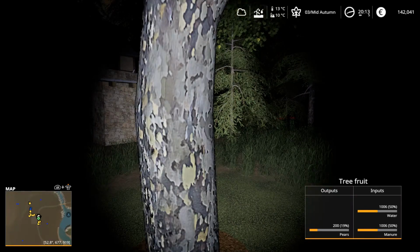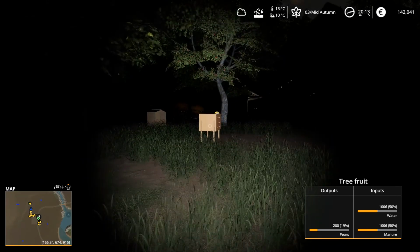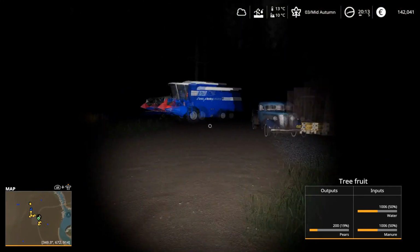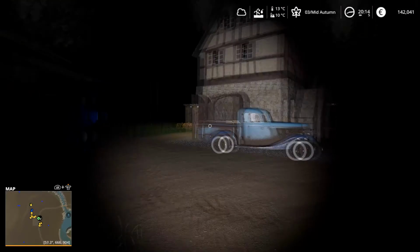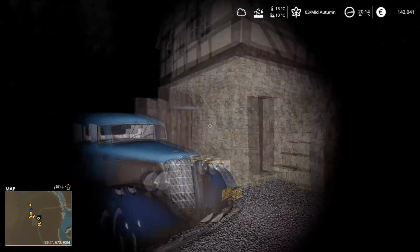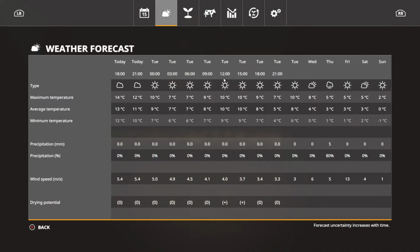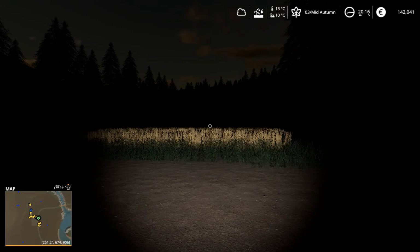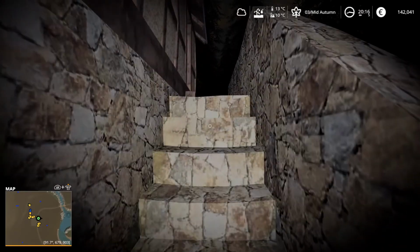How are we doing for fruit? Yeah, we may be making a large delivery to the store again at some point. But anyway, for now, essentially what we're going to do is just sleep through the night into tomorrow, fourth day of autumn, and see where we stand. Because I'd like to get harvested. According to the weather forecast, it's going to be very bright and very sunny for the rest of today and hopefully tomorrow. Oh no, that's tomorrow. That's the weather for tomorrow. Yeah, Tuesday. Should be nice and sunny, so hopefully we can get all the harvesting done. So yeah, I shall see you all in the morning.